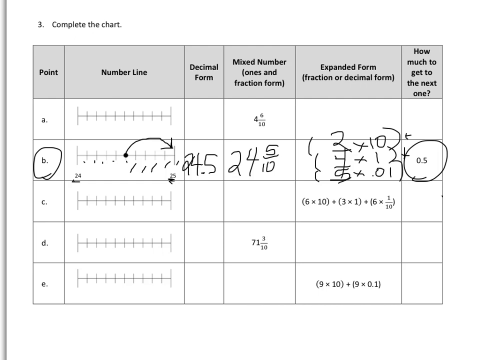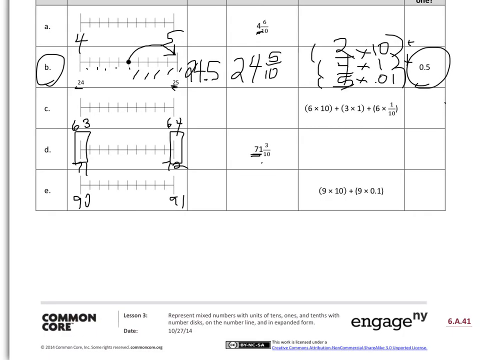Like I said, students came home with this sheet today, and the clues are right here for them to figure out. The thing that they may need help with is what number comes below and what number comes above. The whole number informs that. So in this case, it's 71 below, 72 above. Here, they would do 4 below, 5 above. And in this case, I can see that it's 63, 64. And here, it's going to be 90, 91. That may be an area where students may need some help.